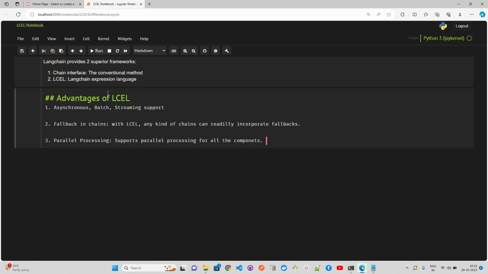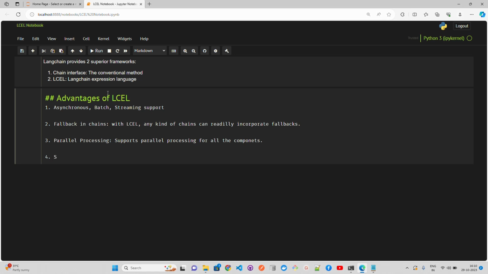LLM applications frequently incorporate lengthy API calls, and the importance of parallelism we all know, right? Why parallel processing is so important, with the lengthy API calls and all. Now, the last one that we are not going to talk about, or maybe not in this video, because the scope will become too big to complete in this video.